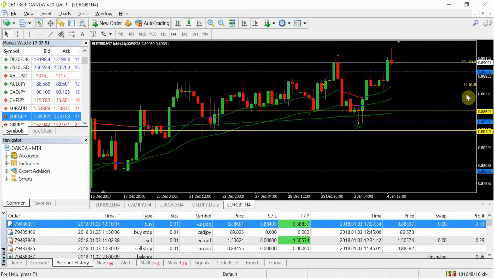If the round number level was here, then I probably would have missed this trade, because you're going to get resistance at this level, or you may get resistance at this level, and I didn't want to take that chance that it could reverse back and never hit this level. So keep that on there for a second.